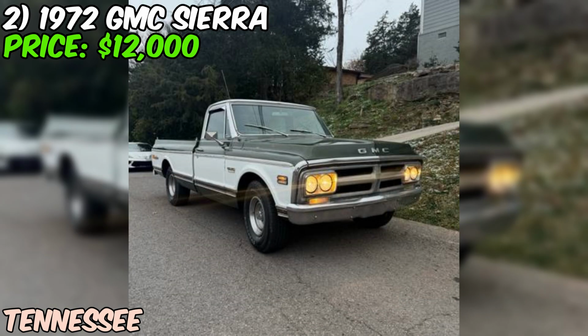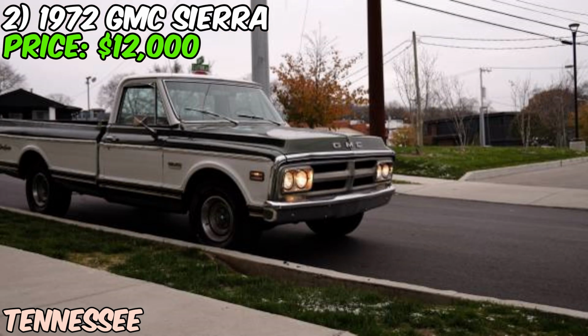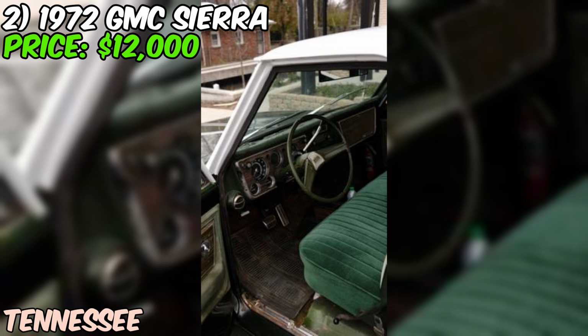Under the hood, you're getting the straight 6 engine paired with an automatic transmission. Not the most powerful combo, but these are known for their reliability and simplicity. The seller says it's running strong with no leaks, and the heat works well, always a plus in an old truck. Now, let's talk about the condition honestly. There's some wear and tear you'd expect from a truck this age. The dash has a crack, pretty common for these. But hey, the radio still works.